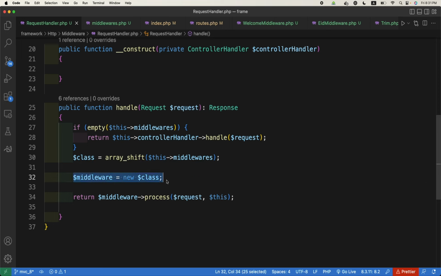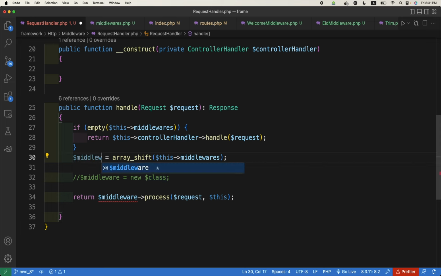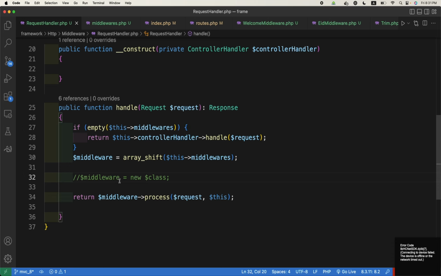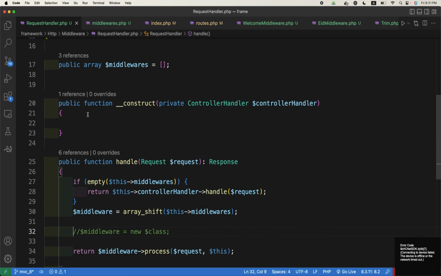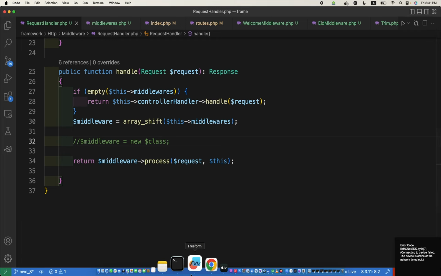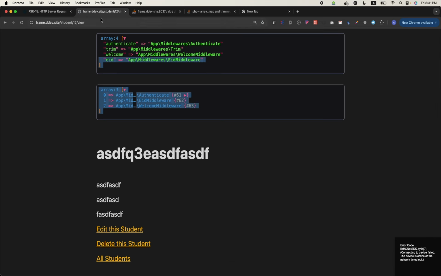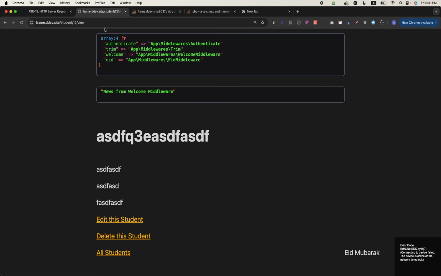Nothing. We already have the middleware now, right? Yes. So this one will be a middleware. We don't need this line. We can comment it out now and convert it to middleware. Got it? Yes, sir. So we have saved ourselves from creating the instances within the request handler, right? So if we refresh the page, hopefully things will be working fine.